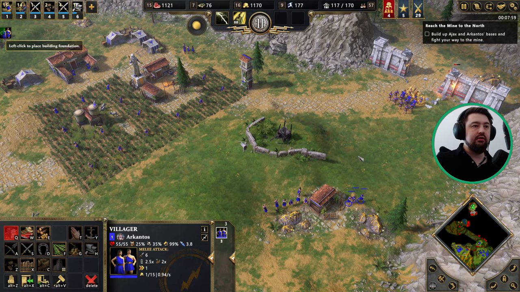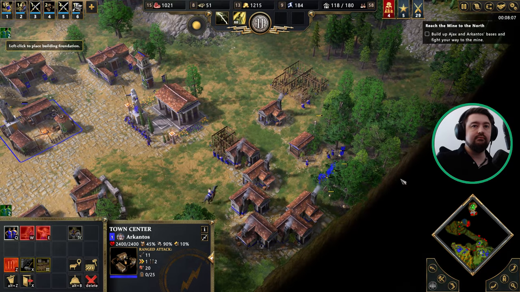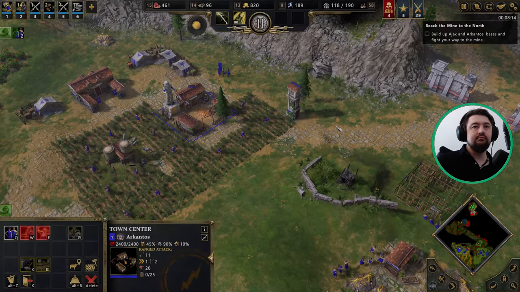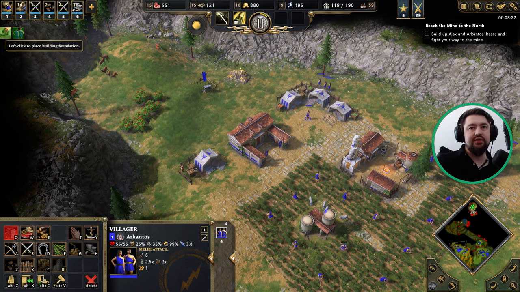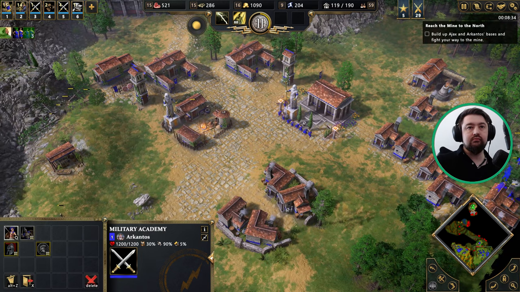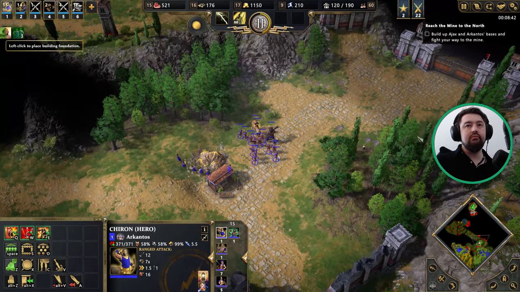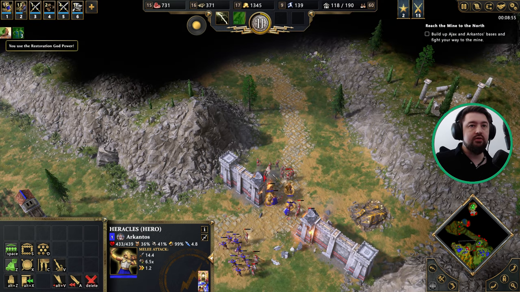So we need to actually start building some more military buildings on this side. So we're going for Chimera. Chimera are amazing units, or Manticores even. They are very, very strong. Survive really at this stage. We've got plenty of god power.